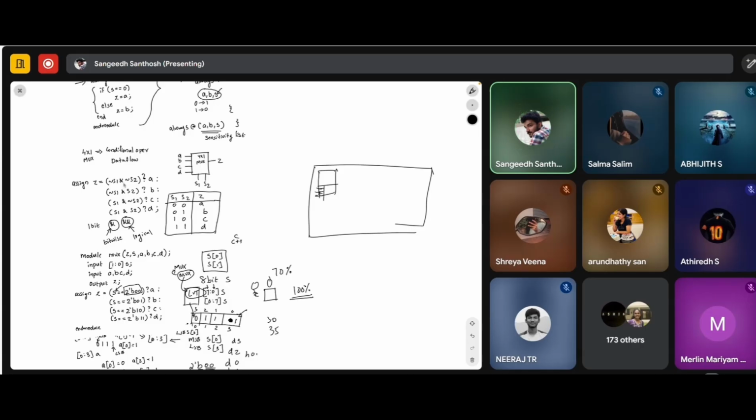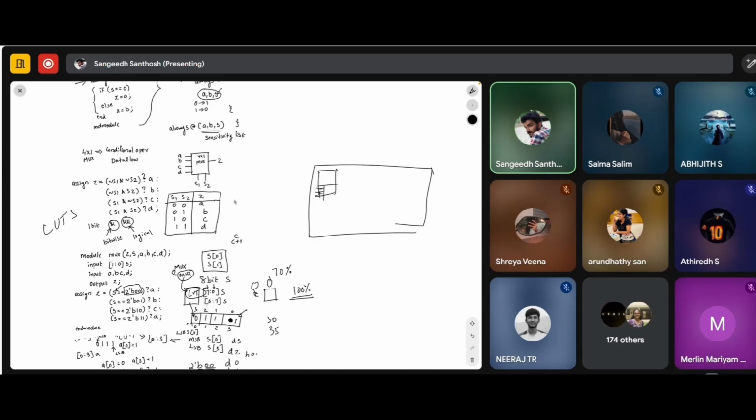Otherwise it will have to use this AND gate, and the LUTs will be increased here. If this is already there, then go for this. If it is not there, then we will have to store all these elements in a particular memory, and then more memory will be required.